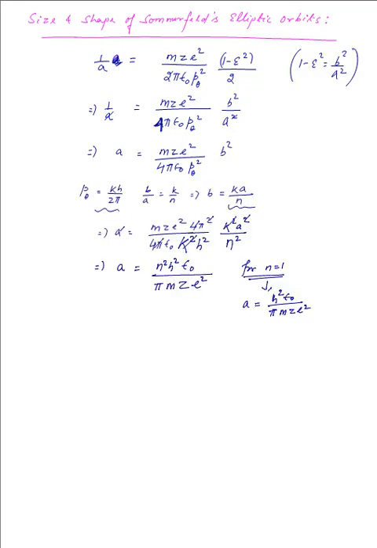With that done, we can cancel out the values by putting them, and for n is equal to 1 we have the value of a to be equal to that, and we have the smallest Bohr radius or Bohr orbit for hydrogen atom, that is, we are taking z is equal to 1, we take it as a0 or a naught, and that is therefore equal to h squared epsilon naught divided by pi m z, no, not the z, but E squared. So h squared epsilon naught pi m E squared.